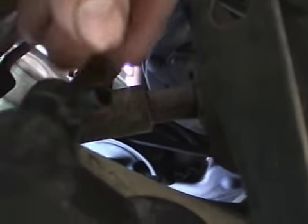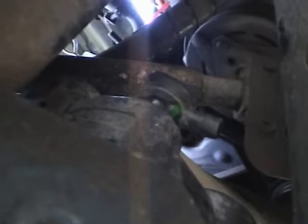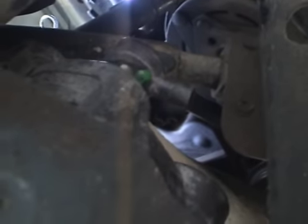Oh, there we go. See how I do this with my fingers. You can see a little bit of coolant dripping out there. So I'll turn that back up a little bit. Now I'll put something underneath that, a bucket or such, to let it drain into, and then we'll fill it up.